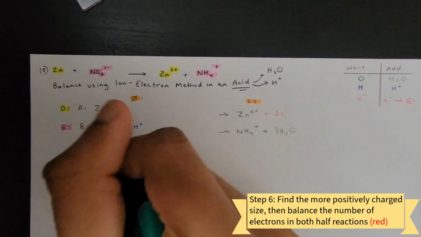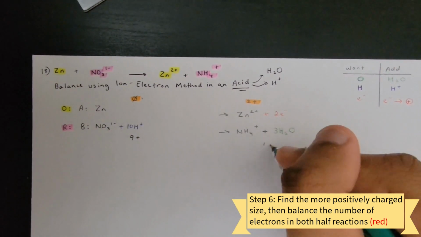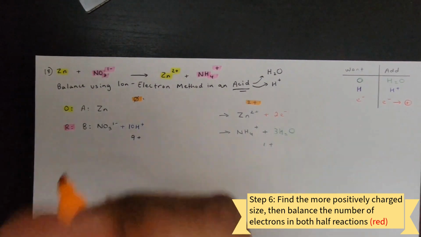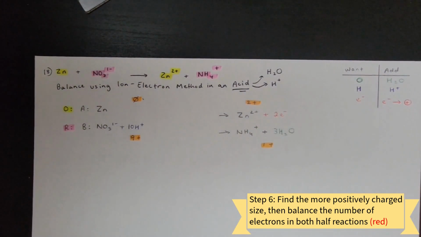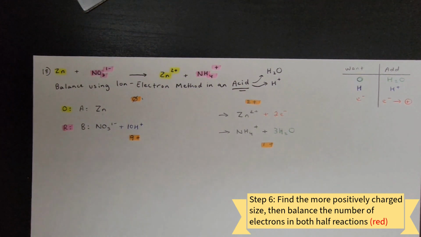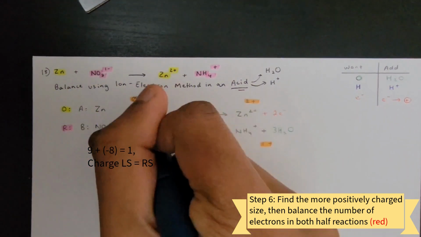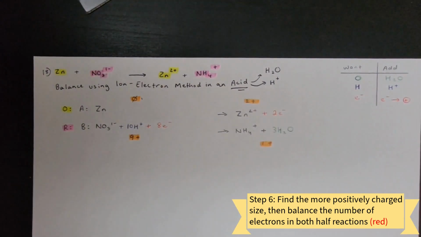Now let's do the exact same thing but for reaction B. The left side has an overall charge of 9+, while the right side has an overall charge of 1+, and let's highlight those in orange as well. Since the left side is more positive, we're going to be adding electrons to the left side in red. And in order for both sides to be the same charge, we're adding 8 electrons, which will make both sides have an overall charge of 1+.